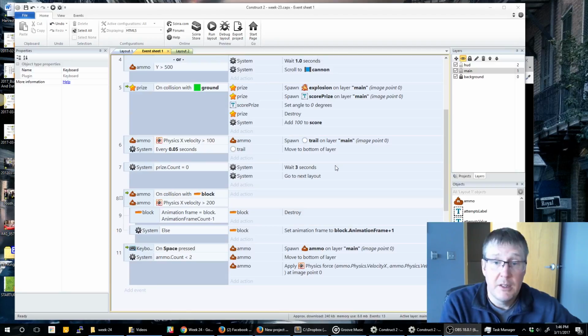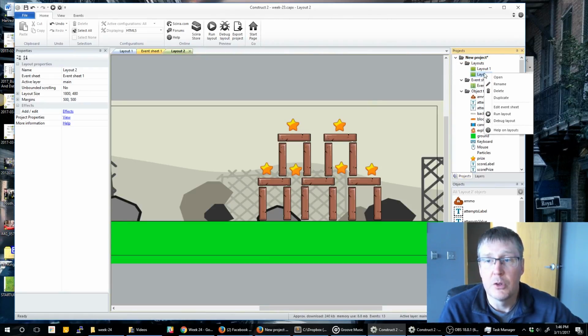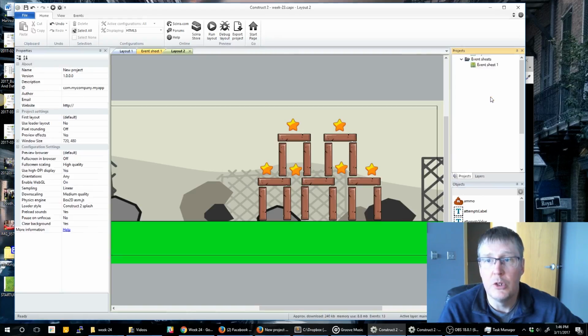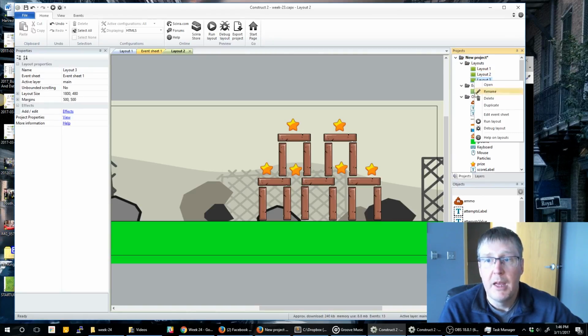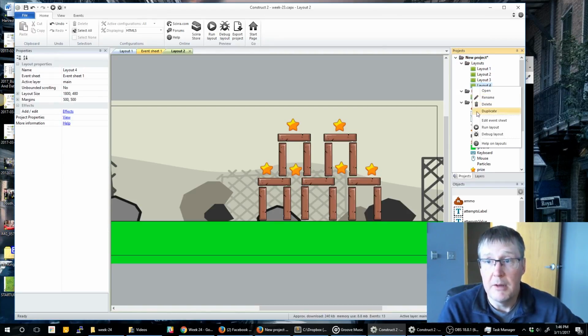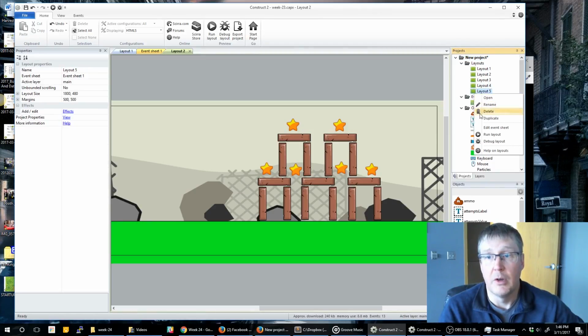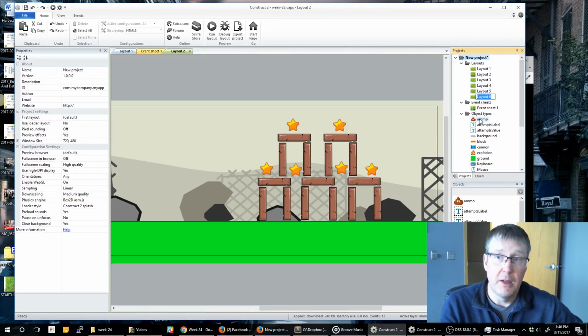So now the next thing to do is just to add our additional levels. So we've just created 2 levels. So now that we have all of the logic in place, we can go ahead and create an additional level. So we'll go ahead and just do a right click on layout 2 and duplicate, and create a level 3, and duplicate, create a level 4. And then we'll go ahead and create 5 levels. And then the 6th level will be our end level, our end screen. So go ahead and add in those other levels 3, 4, and 5. And then don't put anything new on level 6. We'll go ahead and change that one to be our finish screen.